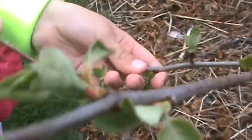Oh, this is a bad branch. We might need to cut this off. Which one? This one. It's still alive, but it's not doing well. I saw on tips that you should cut out branches that you don't think will hold up apples good enough. And this is one that won't. This one? Yeah, this is a bad one.